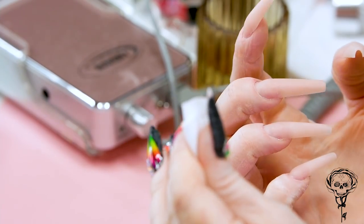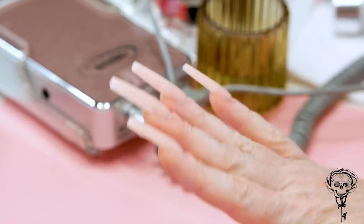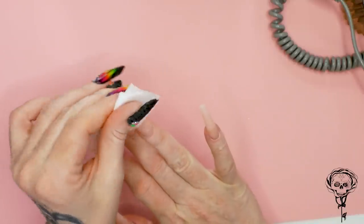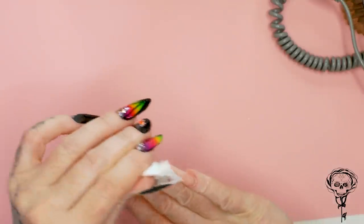Get used to these. First day at football and she goes with big long nails. That's so silly.